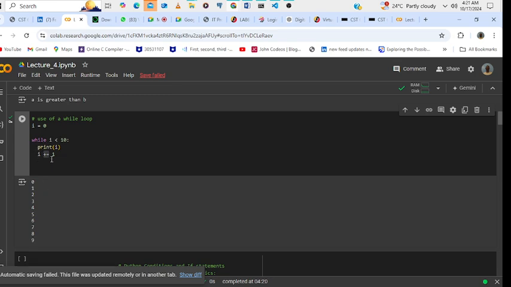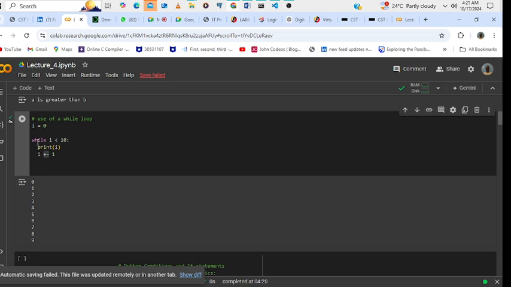The next part, we are going now to move to i plus 1, so our i will now be 1, and then you get to check against 10.